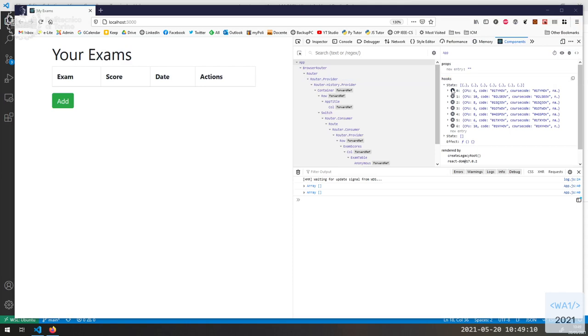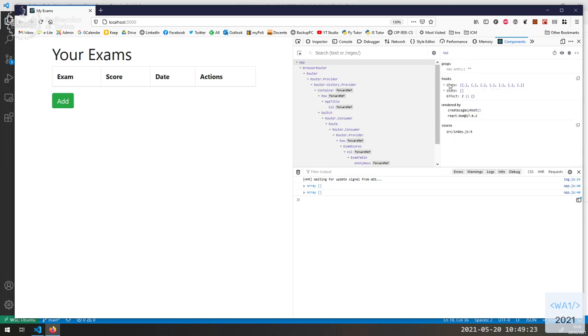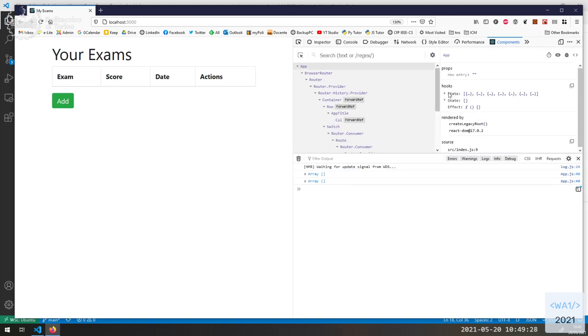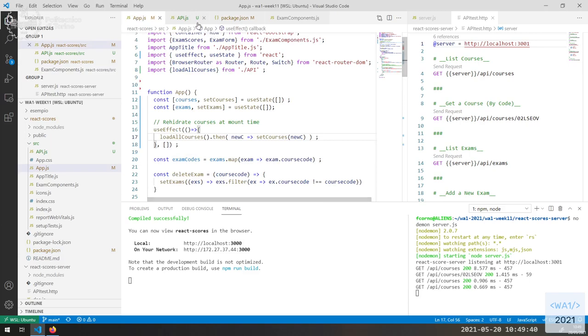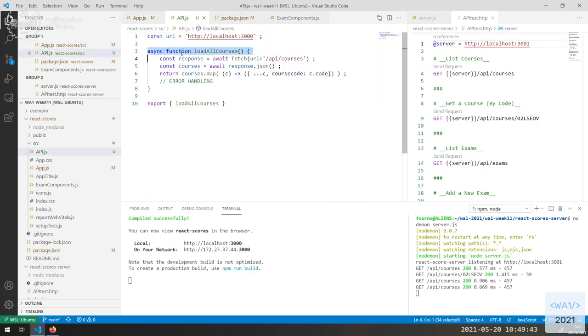Okay. So we are not displaying anything yet because we are displaying the exams. So at this point we should load the second state, that will be the exams. You see these hooks here display the different slots, 1, 2, 3, that we discussed before. And there is no information about the name of this state, so only the order counts, okay? Just to reinforce what we saw before. So it's easy, we do the same thing with the exams. So we create a second function for loading the exams.